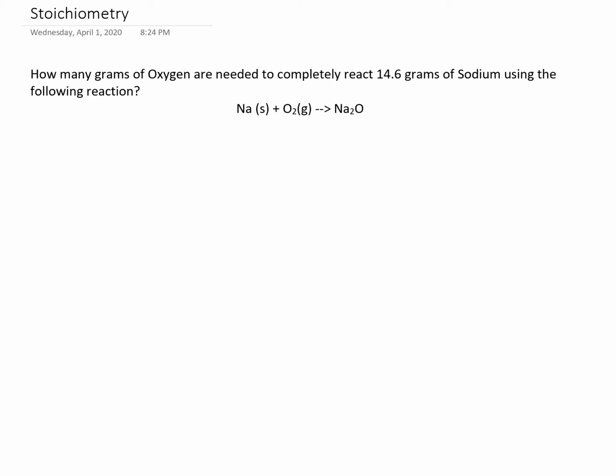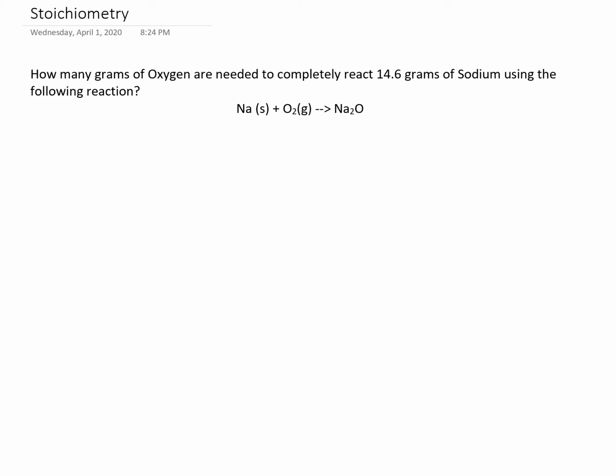We're going to take what we've learned about balanced chemical equations and the mole and bring it together into a concept known as stoichiometry. Stoichiometry is used by chemists so that when we go into the lab, we know the exact amount of materials we need of our reactants, as well as being able to predict how much material products we should get from that reaction.